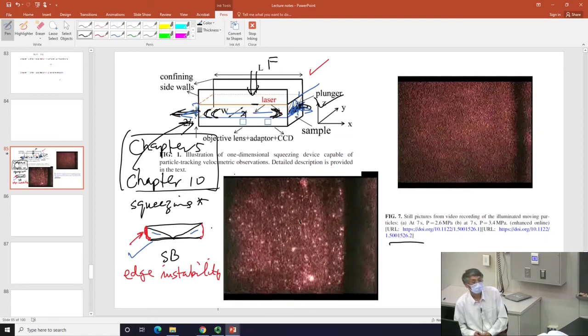And I just want to emphasize that this movie can never give you a proof of wall slip, because wall slip claims to involve only one monolayer of disentanglement. Our particle tracking velocimetry never has that kind of spatial resolution. So we can only say it looks wall slip-like. And I just want to repeat, the only time you can be confident that this is only wall slip involving one monolayer is by theoretical calculation to show the magnitude of slip.